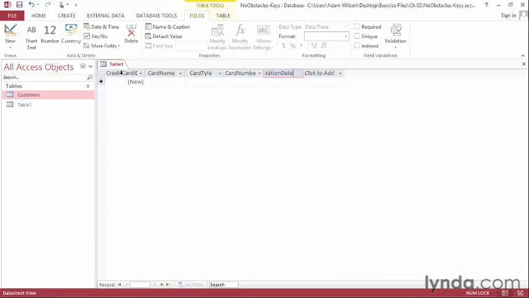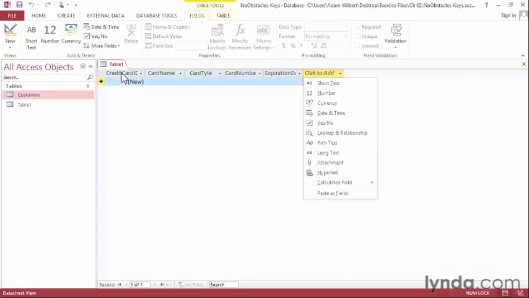We'll also need to create a way to tell us what customer this credit card belongs to. We could put a name field, but what would happen if we have two customers with the same name? How would we know which of them this credit card belongs to? This is why we have a unique primary key in each table. We can make use of them in other tables so that we'll know exactly which customer each credit card belongs to. This is called a foreign key in the credit cards table since it tells us who each credit card belongs to. Create an additional field named Customer ID, and I'll press the Tab key here.